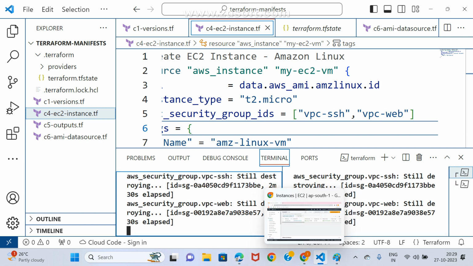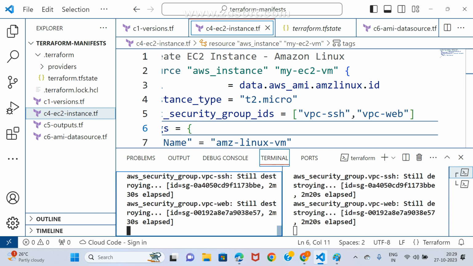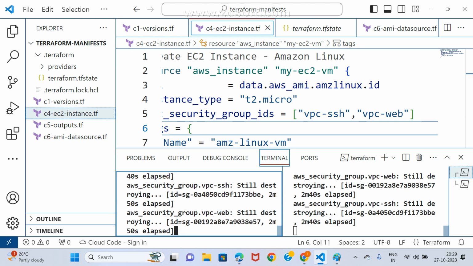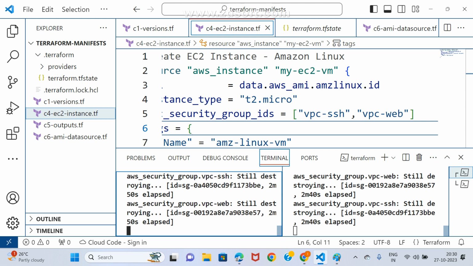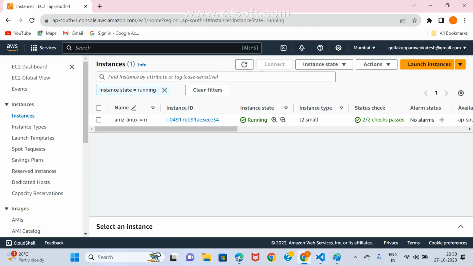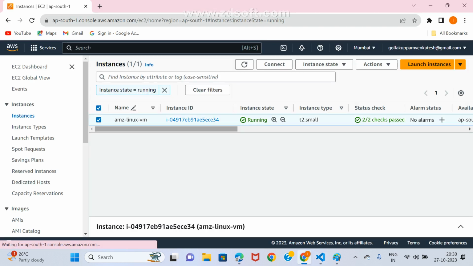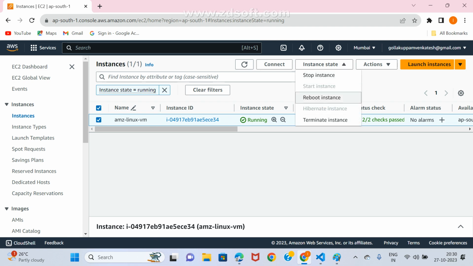It is not finished. Security group is still. See, here is what it is doing, destroying and trying to create. Both persons are destroying and creating. Okay, what I may do is manually delete it and observe what happens.